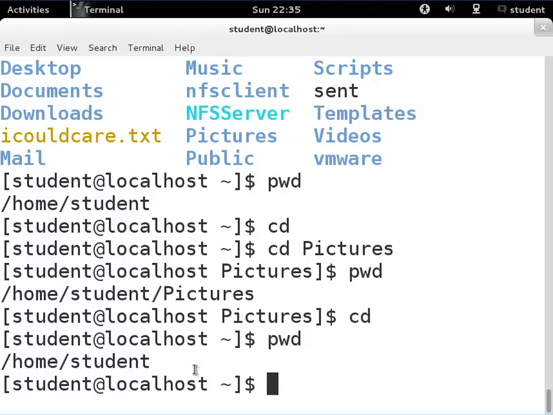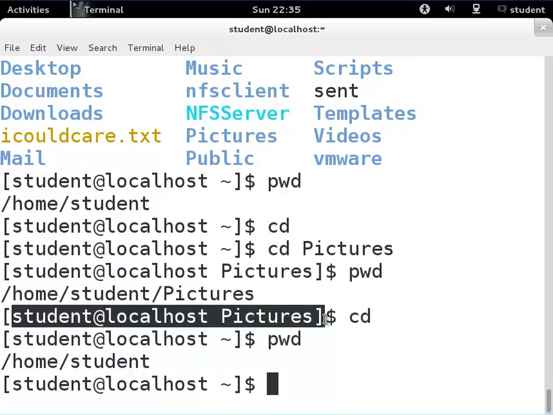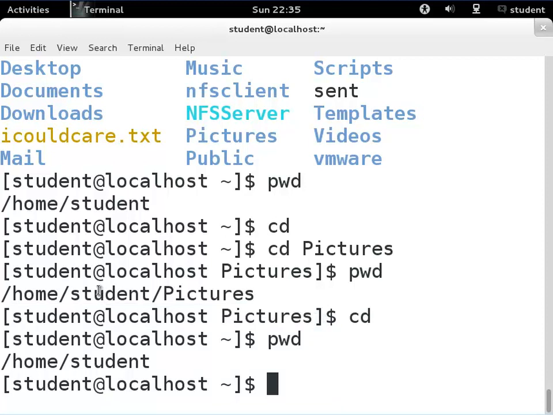So if you look at your prompt here, it actually gives you a lot of information every time, and it helps you ground where you're at, who you are, and on what computer you are. Because if I had this computer named, it wouldn't be localhost, it'd be a different name. Then I can tell what server or what computer I'm on. I can actually go to other computers inside of this terminal, so it's really, really powerful.